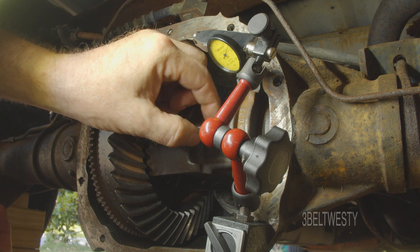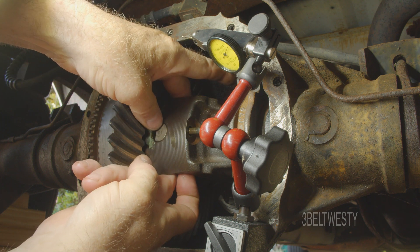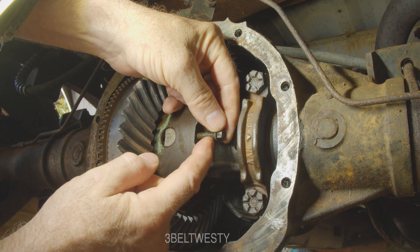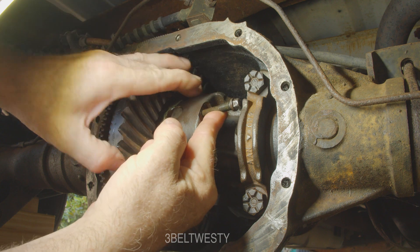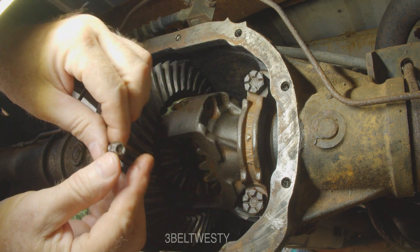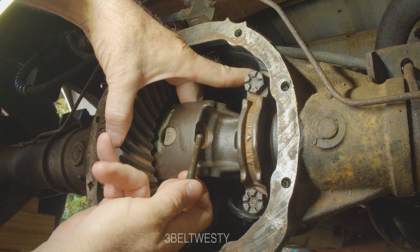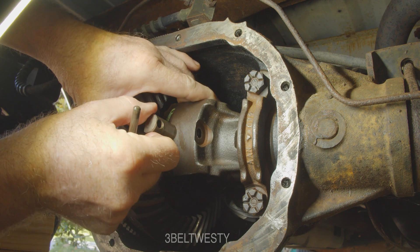I already loosened this up a week ago — it was really tight and I had to get a special wrench. To get the pinion shaft out of this particular seven and a half inch Ford, you have to angle it just right and snake it out. These can break off, and there are plenty of other videos on the web about that. Then the shaft pulls through normally — you may need a magnet to get it out of there.